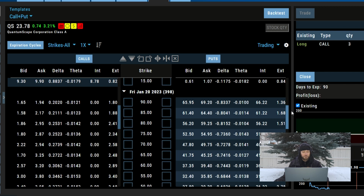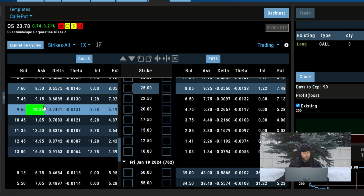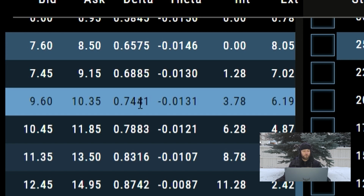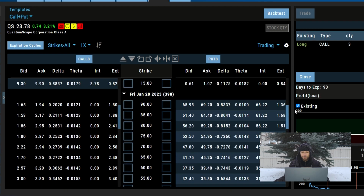Now, if I was looking for QuantumScape as a long-term investment, and again, I'm not any kind of financial advisor or anything, this is just my take, just my opinion, I'd be looking probably at this $20 strike. Seems to be the best spread between these. Also, the Delta 75s, they have a good probability of working out in your favor. So if I was investing in QuantumScape for long-term, this is what I'd be looking at, is these January 20th, 2023 expiration.